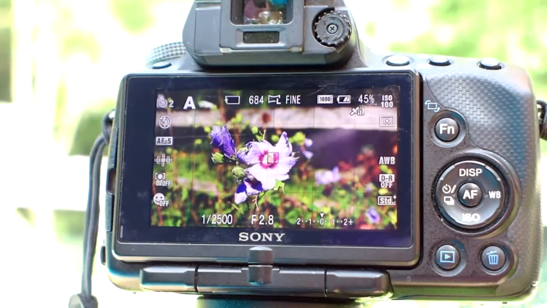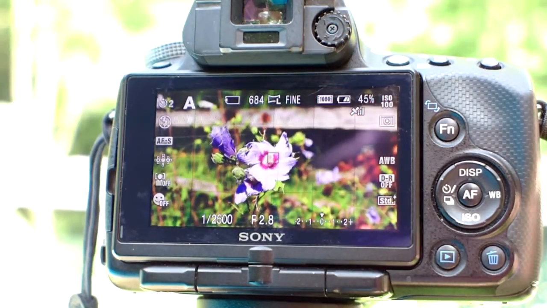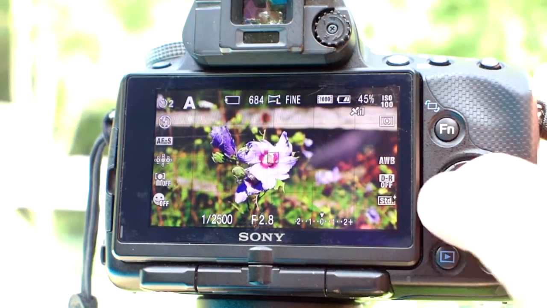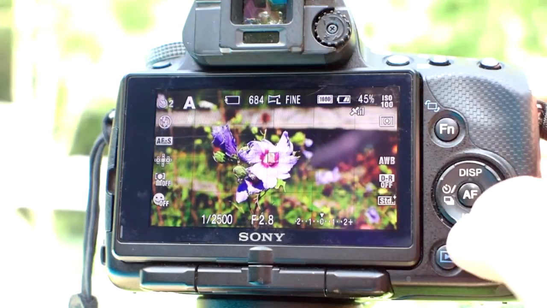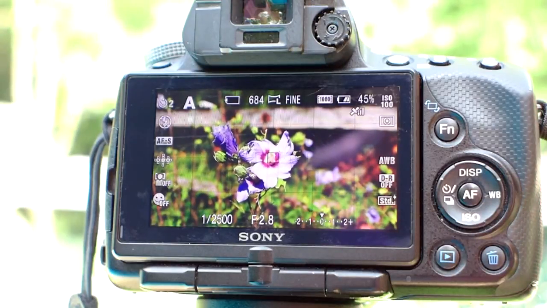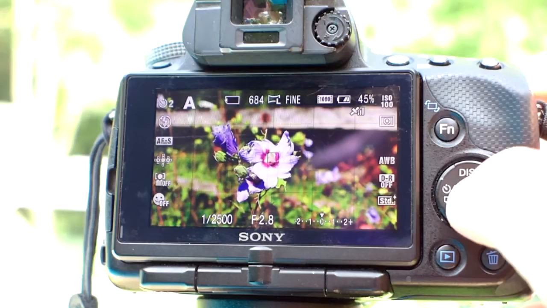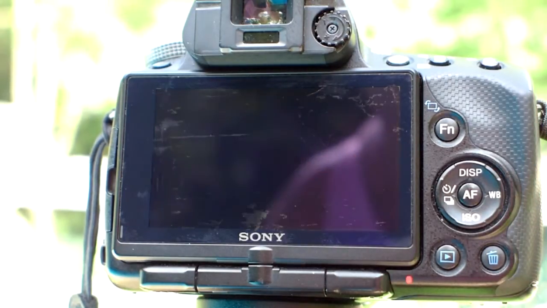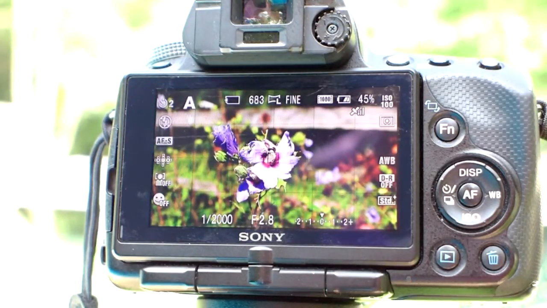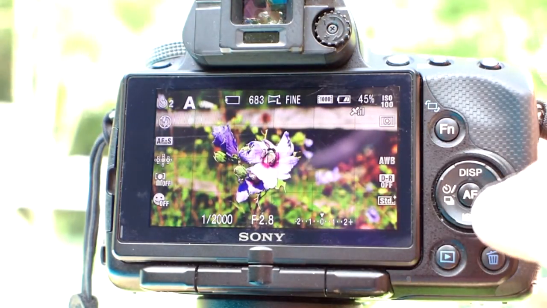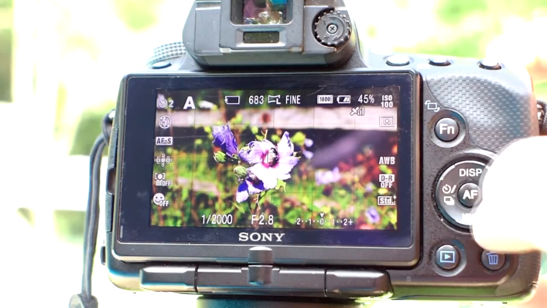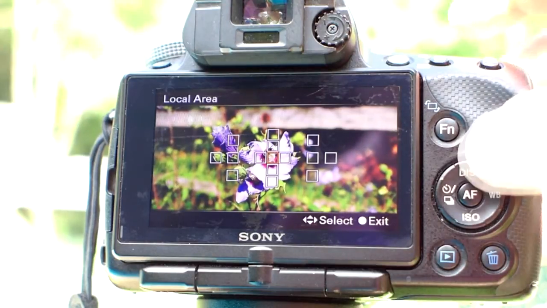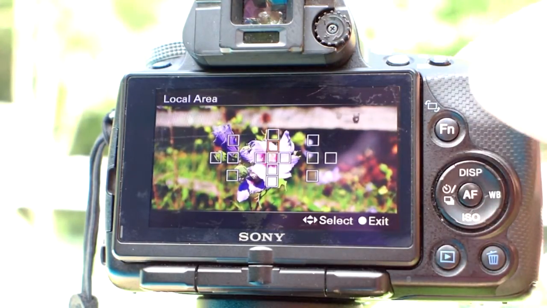Alright, but let's say I want to focus this bud here. Well, now I don't actually have to go into the F mode now that I've got my camera set up on local. Oh, this is pretty cool. Let's take a shot right now. He's posing for us. Okay, you just have to hit one of your buttons. With me, it's my autofocus button, so it's actually labeled. Now let me see if he'll be cooperative, and I'll try to get, well, there he goes.